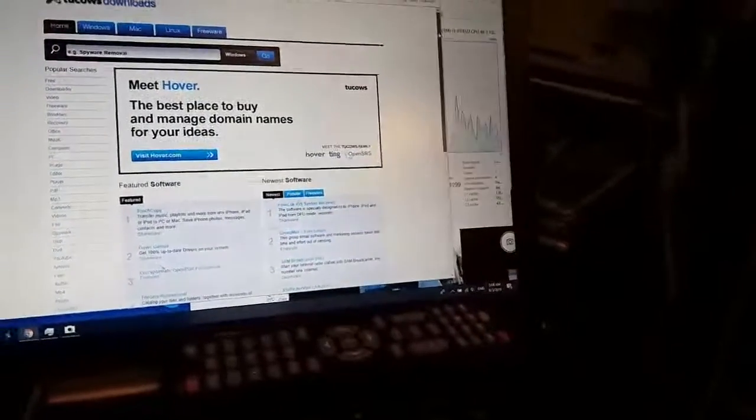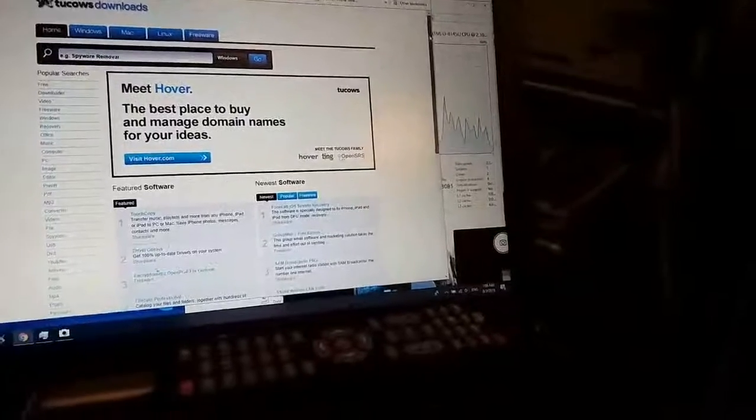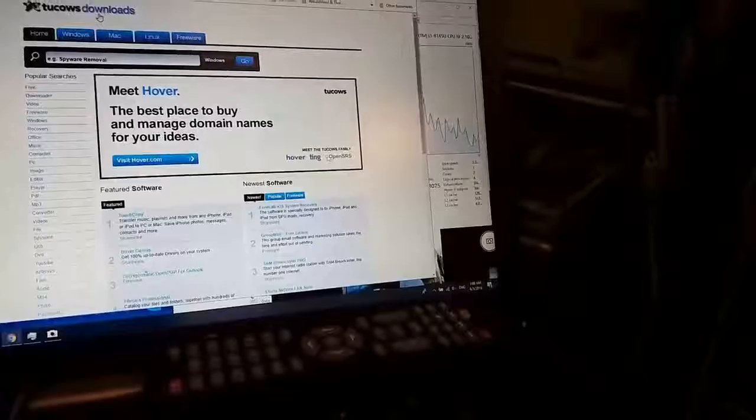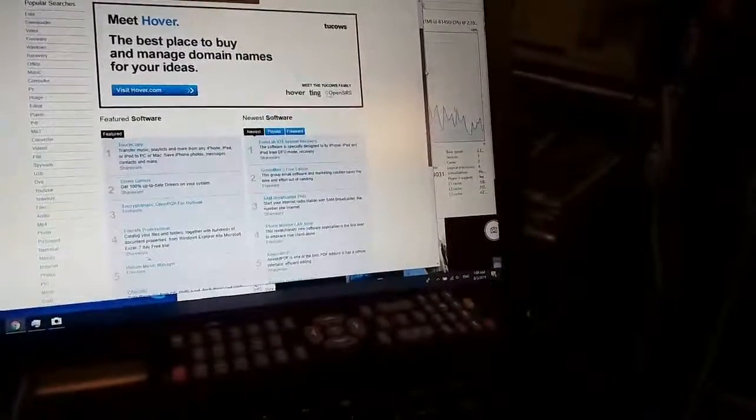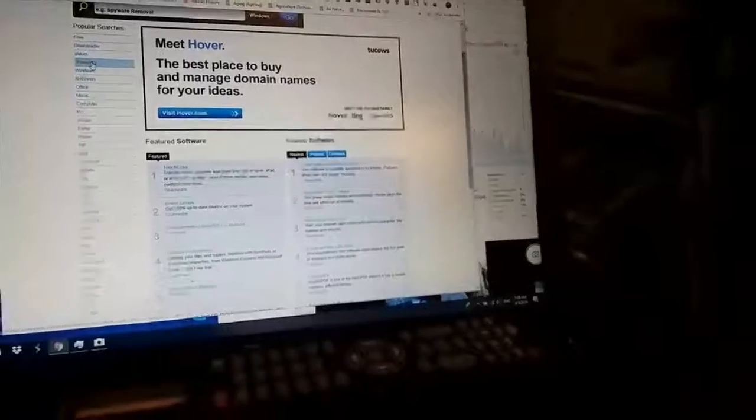Housework done. Alright, so next, we have 2cows.com. And you go right here, freeware. And then you might be able to find some plugins. What kind of freewares am I looking for today? It's MP3 Ripper. And that means I can rip my CD songs into MP3s so I can carry it on the jets.